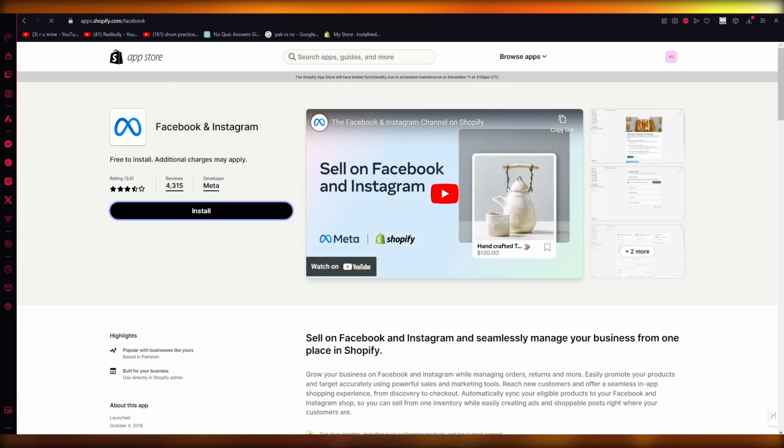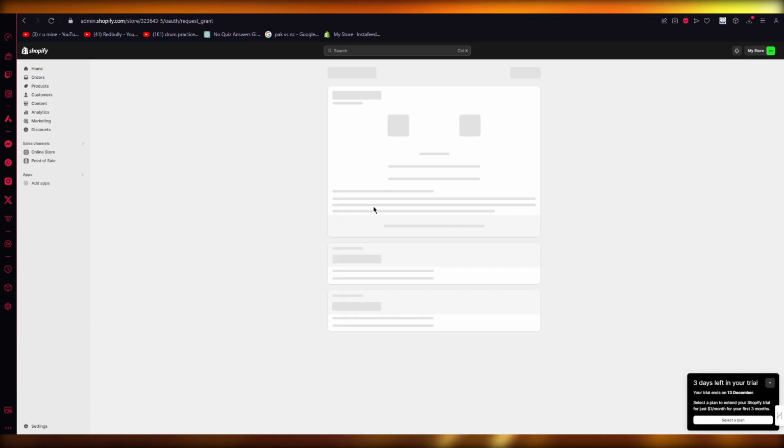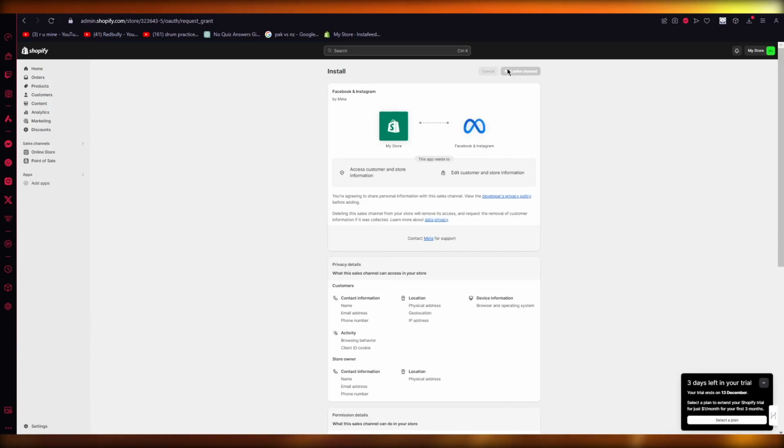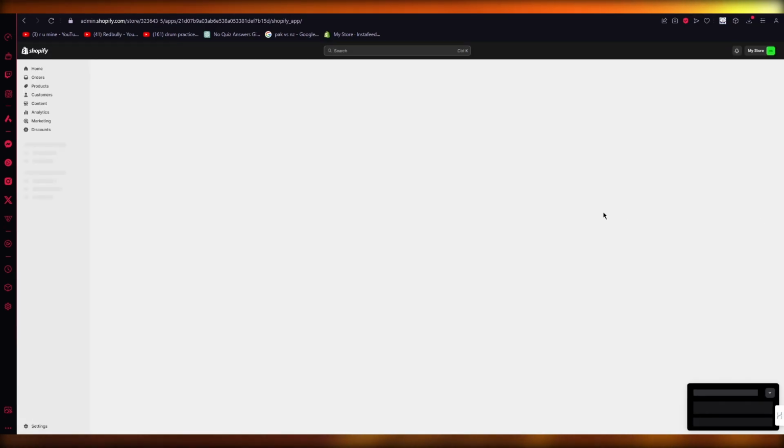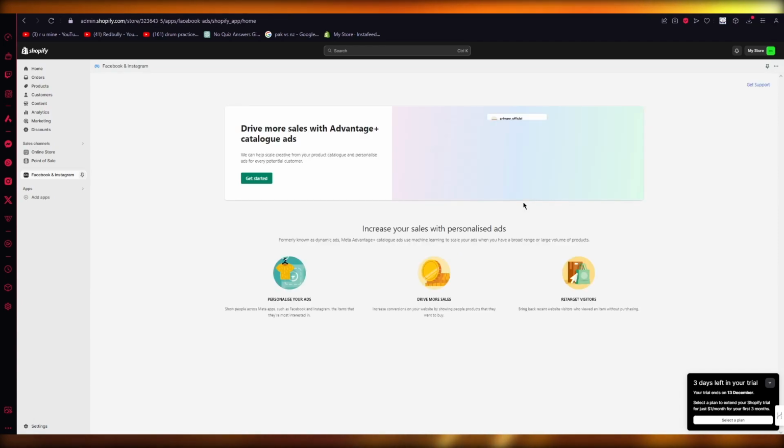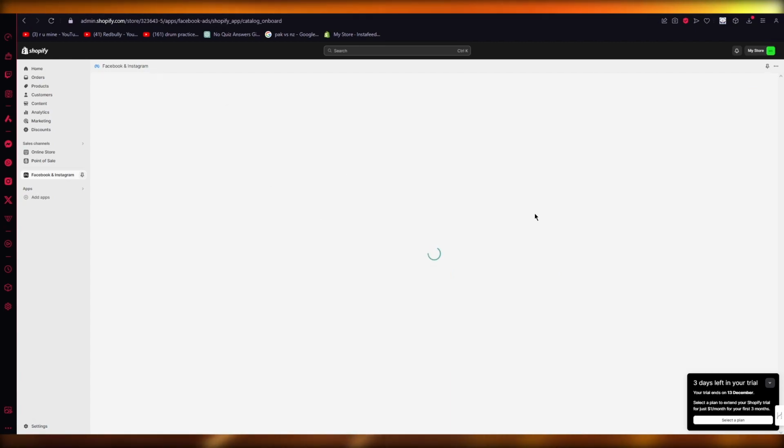Obviously, once this gets installed, you're going to get manual API conversion, and it's going to give you the data sharing settings that you're going to want to add. And once we go into the actual data sharing settings, it's going to ask us about the conversions API. Obviously, you're going to want to go with the maximum data sharing settings, because the maximum data sharing settings allow you the maximum amount of conversion APIs. And that is how we're going to work with this for a great general yield and output. So just click on Get Started.